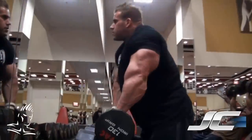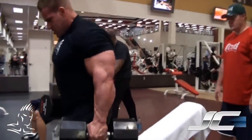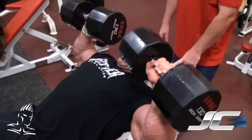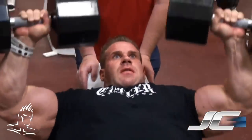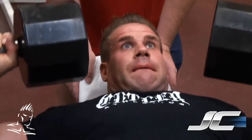So what we're trying to really do is just stimulate the chest. Start with an incline press. Really just try to get a contraction, which works the overall chest. Obviously we're targeting upper chest, but you're gonna hit more across with the incline bench. This is not a super high angle, so we're getting a little more of the fullness in the chest. We're trying to hit slightly the upper, and of course where it ties into the shoulder. You see 12 or 13 reps with this. I'll probably get about 10 reps this set, the final set.